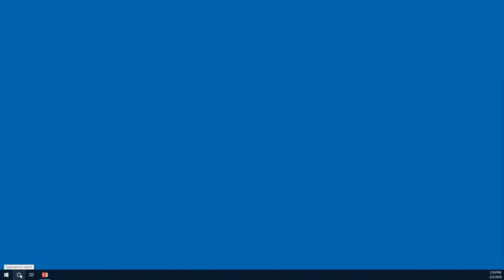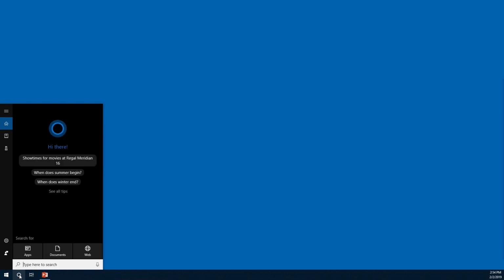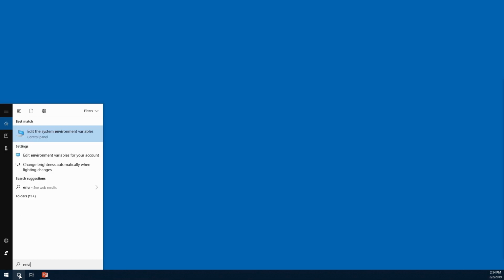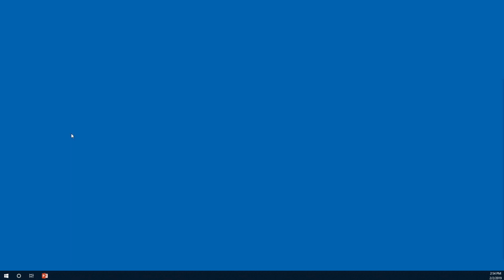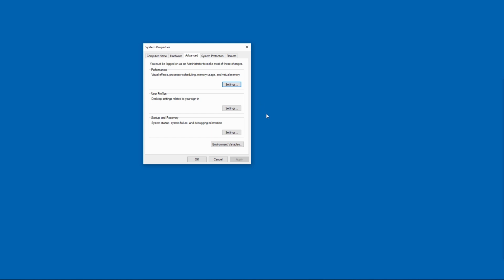Now the first thing that we're going to want to do is to set our environment variables. And to do so, on the bottom left-hand corner, I can come and click this circle here and type in environment and select edit the system environment variables. This will bring up this window here, and we'll want to click on environment variables.